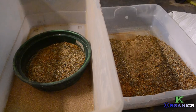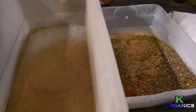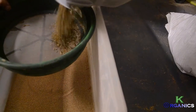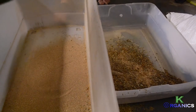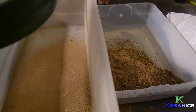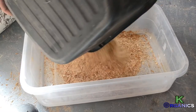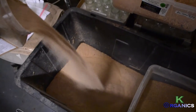So to first gather the frass, you grab the bin and set it down. I put a 27-gallon tote next to it and grab a 30-mesh sieve. I tilt the bin to the front and begin processing the substrates a little bit at a time. Then I sieve it over the 27-gallon tote and put it into a secondary holding unit, continuing until there's nothing left in the first bin. Once done, I pour that back into the original bin, weigh the frass, and continue on to the next.